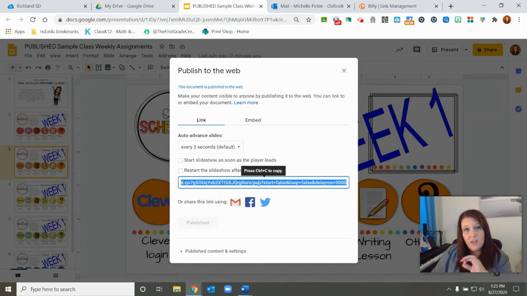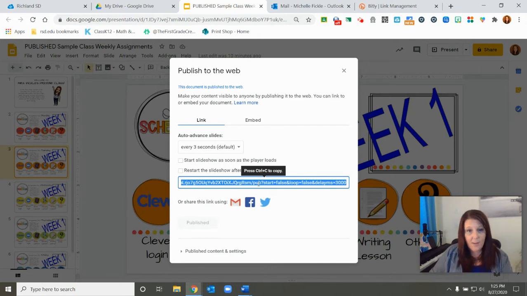When you publish a document to the web, any changes you make as the teacher will be reflected in what your students see. So if they click on this on Monday and something is not correct, you can go in and edit it. They click it later in the day, Monday. Anytime they click on it to refresh it, it will be whatever you put out. So you make an edit and it shows up on their end.